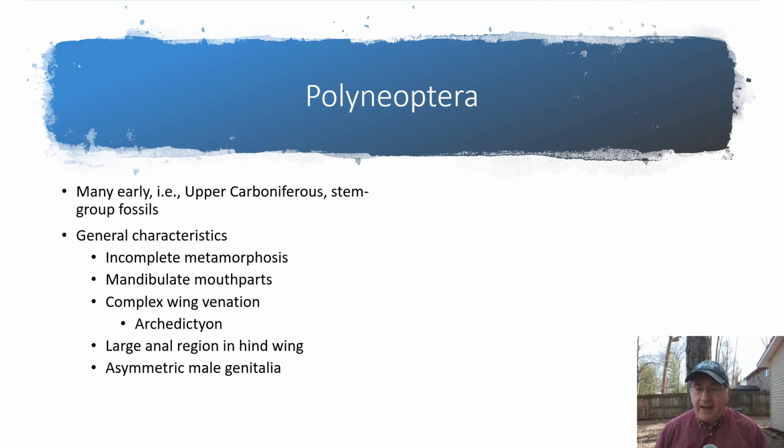Also, the hind wings, if they have them, have relatively large anal regions, that is, a posterior lobe of the hind wing. And interestingly, and this might be an apomorphic feature, but it could also just as easily be a convergent feature, many species are characterized by asymmetric male genitalia. Of course, male genitalia are commonly used to identify things at the species level, and we're not going to get to that. But I do want to show you some pictures of some genitalia so that you can understand what I mean when I say that they are asymmetrical.